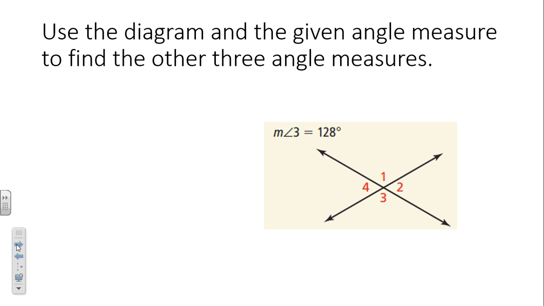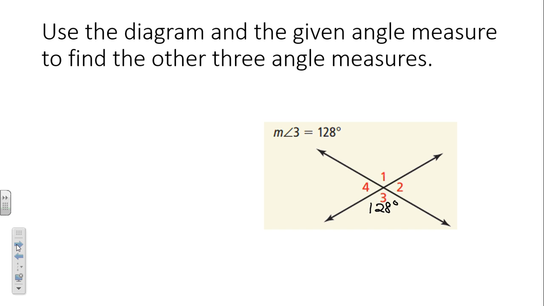All right, so when you see something like this, either sketch it out on your paper or use a post-it and say the measure of angle 3 is 128. Put the 128 in your diagram. You'll be much more successful if you write that there because it will help you see those relationships. Okay?